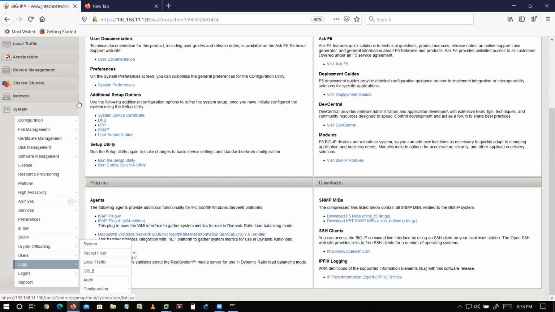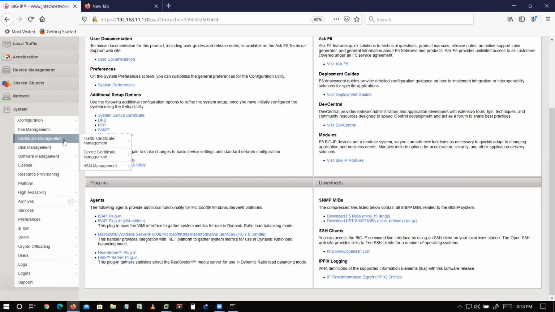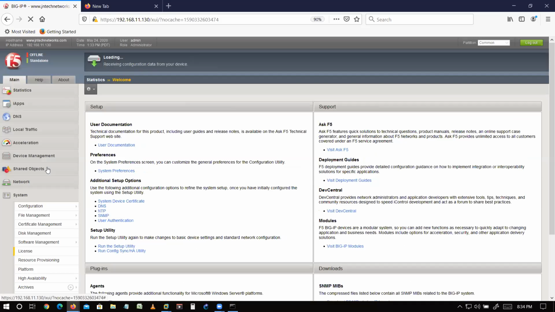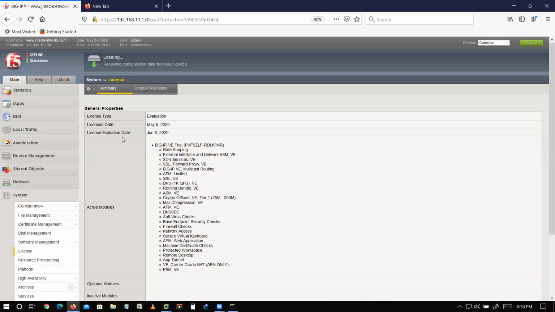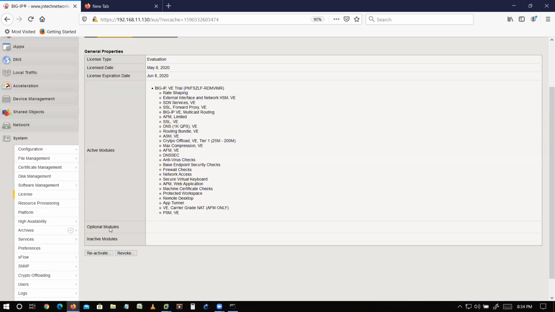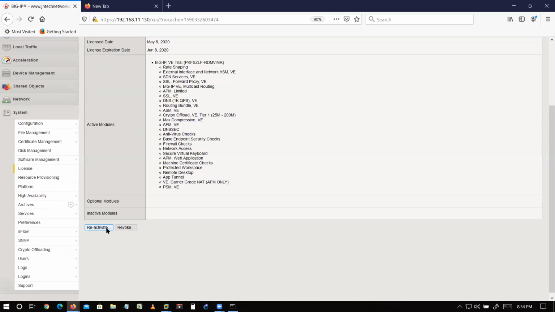First of all, it will ask me to change the license, like to run the license key here. This is the default mechanism at that time. Right now, if I do reactivate, it will be reactivated, no problem. But the first time, I will get activate, not reactivate. Once you access your address in the web browser, you will get activate here. So click on activate.